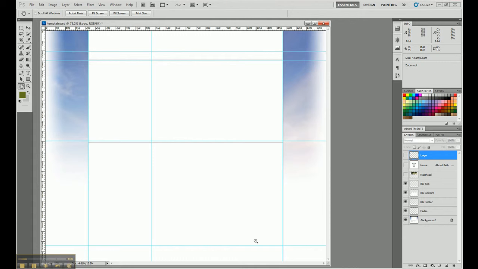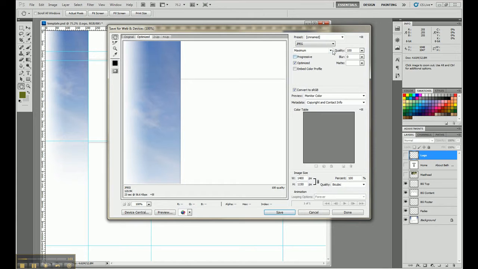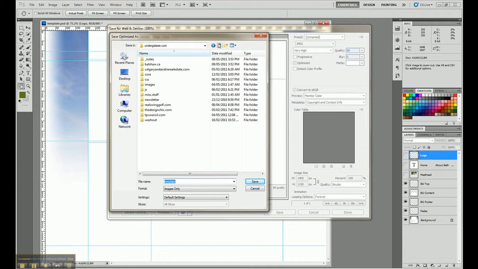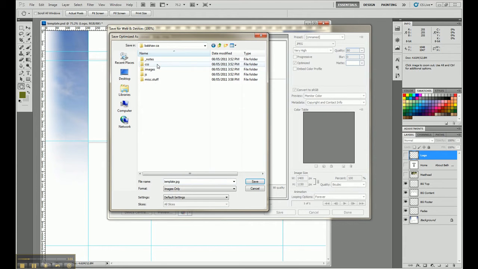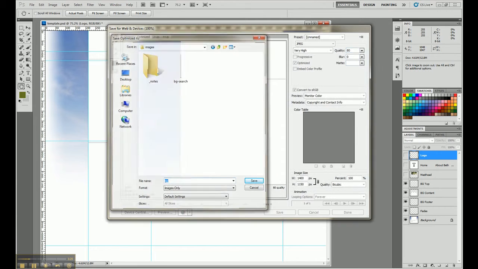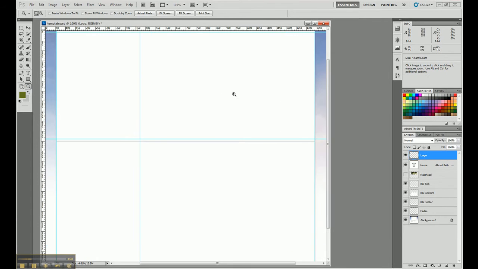So let's save that for web with Control Shift Alt S. This one, any background can be saved. Doesn't have to be major high quality. Go down to 80 and save. We're going to put this in this folder. We'll just call this BG because it's the main background for the site. So that's done. What we want to think about here today is this top area where we have our logo and our navigation system.